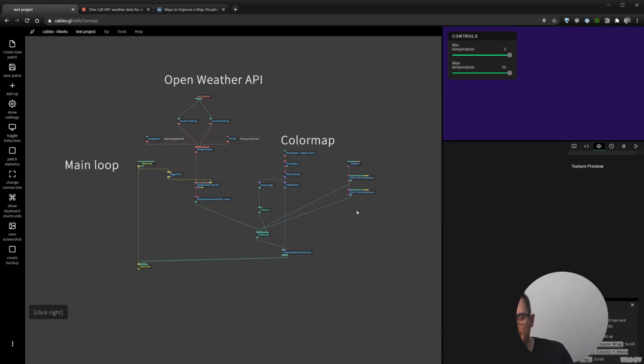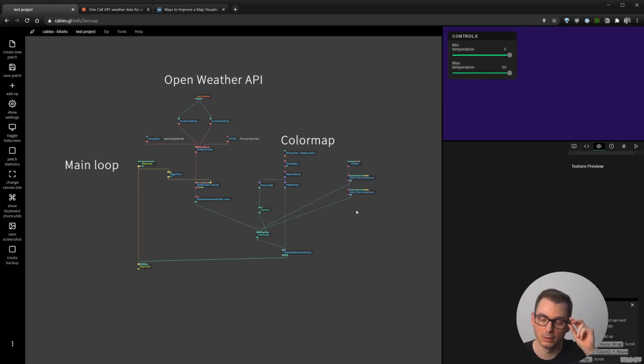But I remember at the beginning I said it's going to be a gradient. Here it's not a gradient, this is just a plain color. But this color is based on your current location, a color map, and the minimum and maximum temperature that you can input. Now, if I want to have a gradient, I need two other values, right?